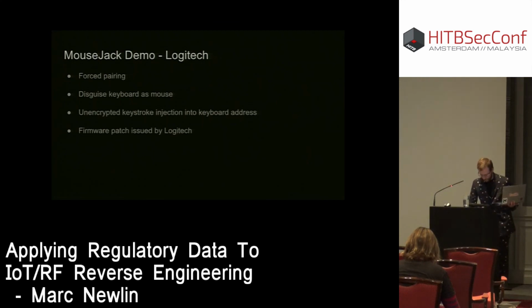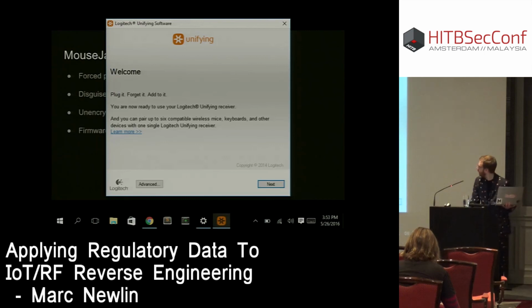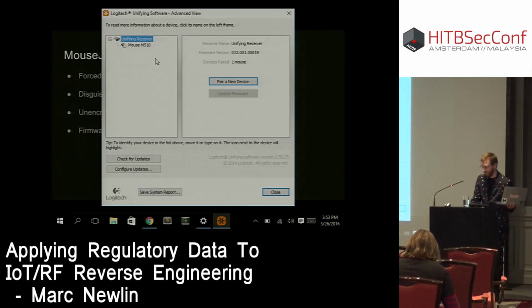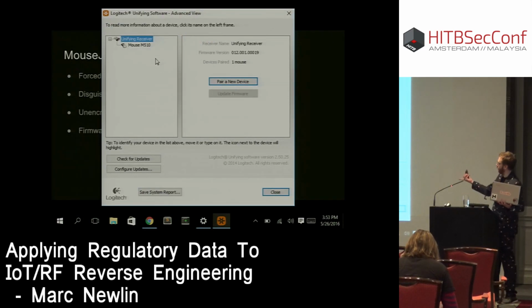So I'm going to open up the Logitech Unifying software here so we can see that we're actually pairing a new device. Okay, so here we have this one mouse which is paired with a dongle, and that's the expected behavior. And now I'm going to run a script on my other laptop here. This is going to issue commands to pair a new device with the dongle. The dongle is not in pairing mode, but in this case, it doesn't matter. Okay, so we run that, and then we'll see our new device show up.